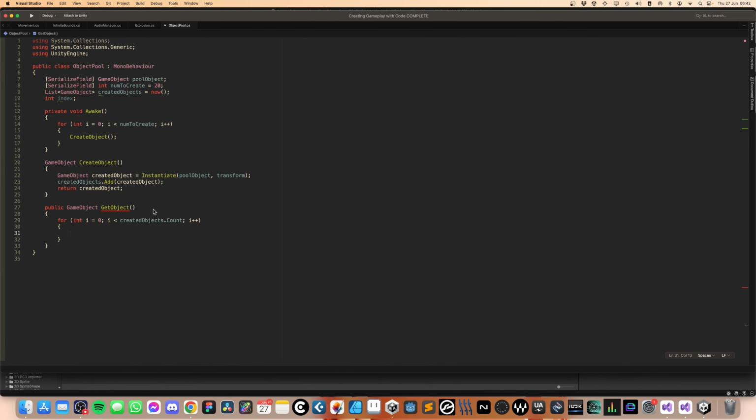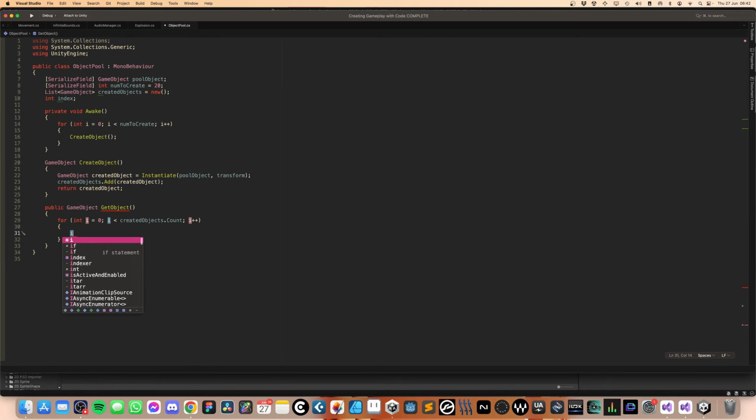So it may be that I created the third object last time, so this time I start at the fourth object and cycle all the way around until I get back to the same point. That's why I'm using createdObjects.Count, even though I'm actually going to be using the index value and incrementing that to return one of the values. So that's what I'm going to do next.